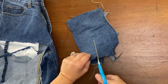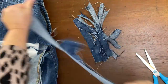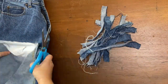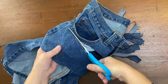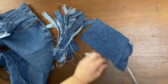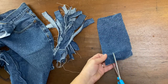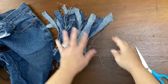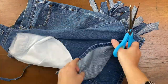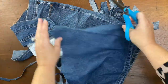It doesn't matter if they're perfect — just get them torn into strips, and the more strips you make, the fluffier your bow. I went ahead and cut some additional fabric out because that was not going to be enough. There was a jagged edge, so I cut those straight and just continued the process using more fabric as needed from these jorts.